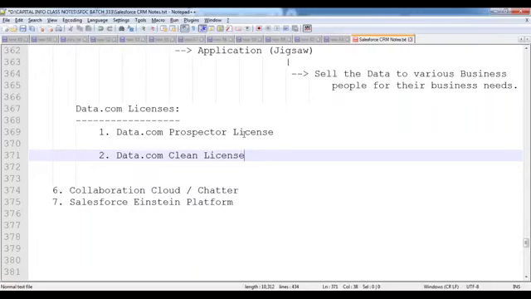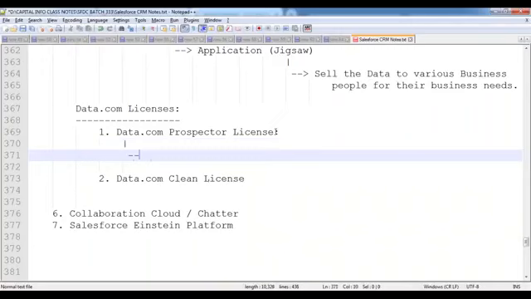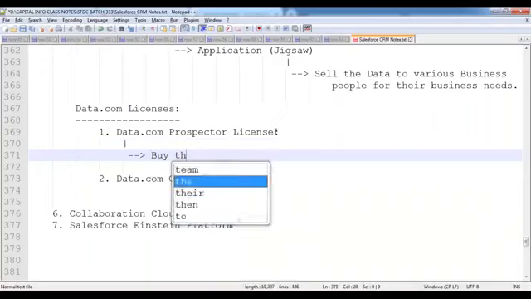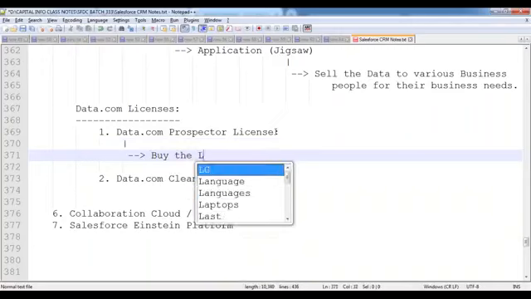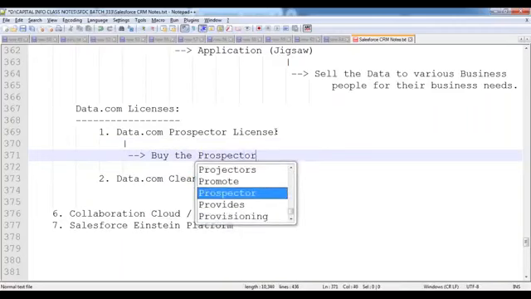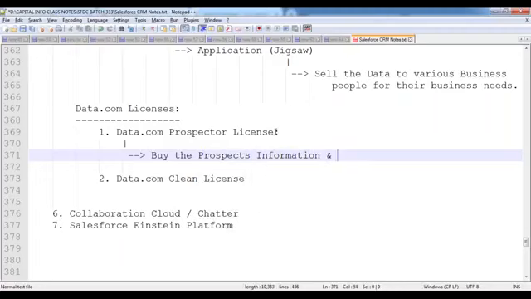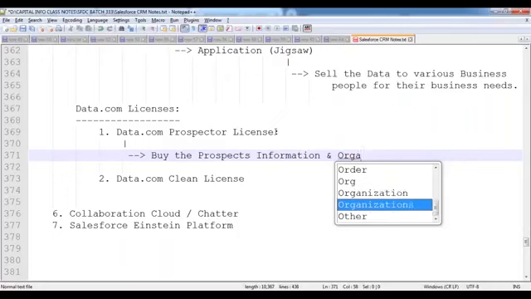Now, how can we buy? Let me explain. Whenever you want to buy data from data.com, the first license is the data.com prospector license. The data.com prospector license is used to buy the prospects' information and organizations' information.